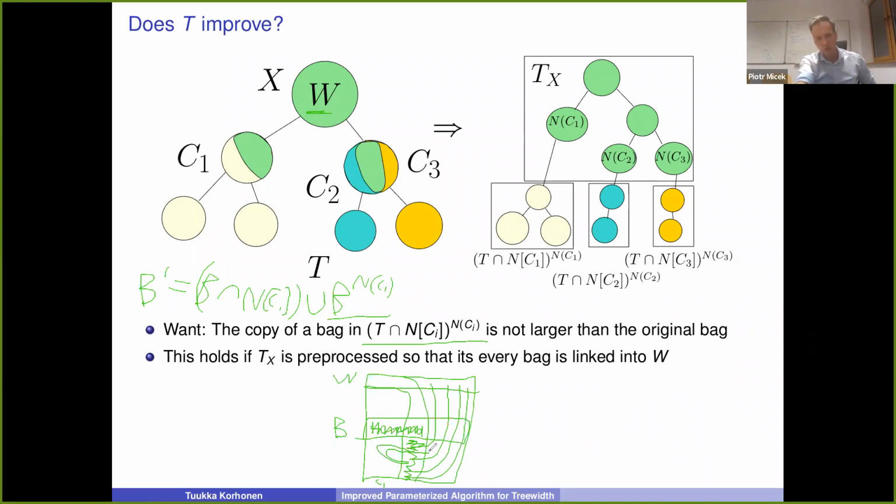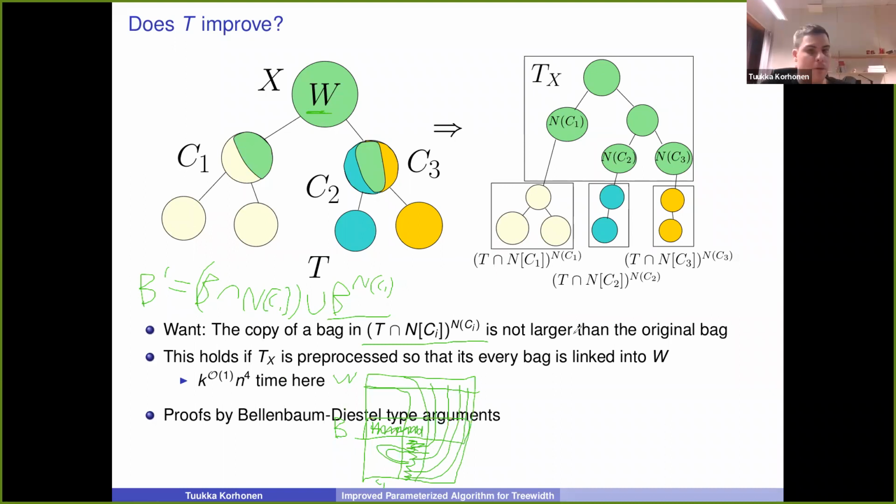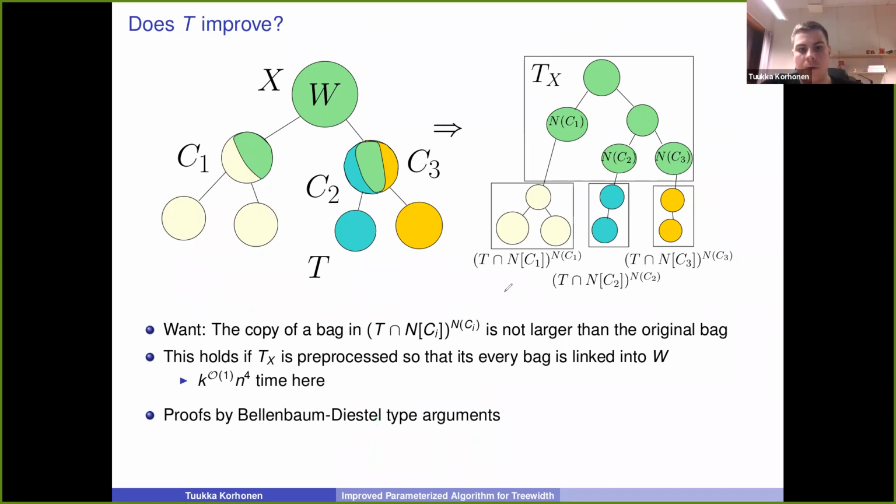Yeah. Thanks. So, I don't know if I have enough time to tell any other proofs in this detail, but this is somehow the most important picture here. A similar thing is in the two approximation algorithm, a similar type of argument, and this is from a paper of Bellenbaum-Diestel on lean decompositions. They have this similar argument. Okay, maybe I clear this drawing now.